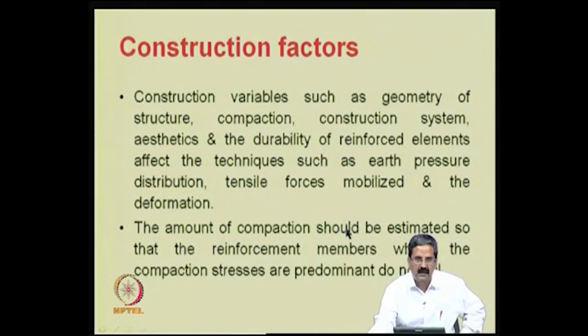Then there are some important variables that we should see. We have discussed the reinforcement and its types, then its distribution. We talked about the properties of the soil, like whether it is loose or dense, or whether it is clay or sand, and we also discussed its orientation and some other features.